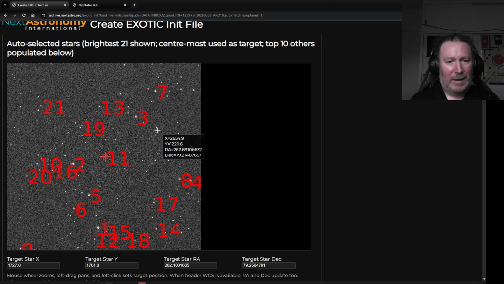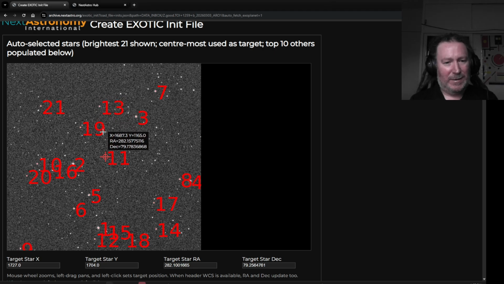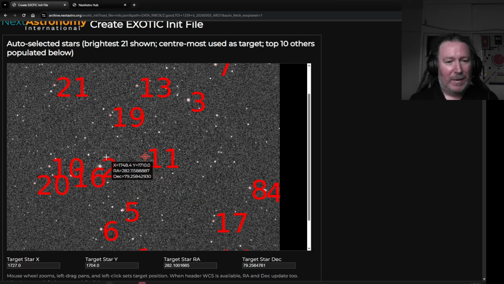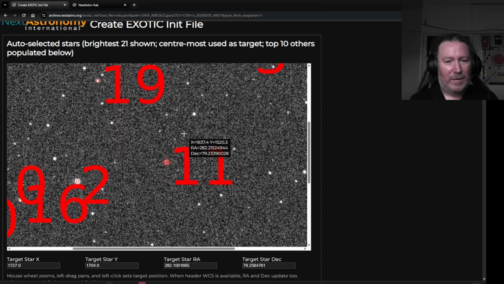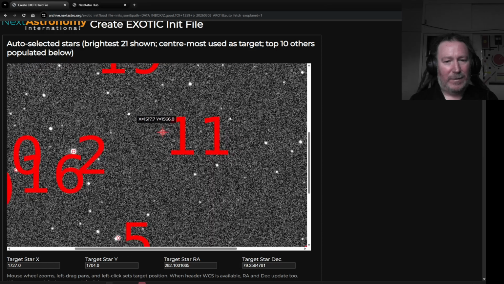Now you notice when my cursor goes over the image, it has an X and Y. So X is how many pixels from the left over is it, and Y is how many pixels down from the top is it, basically. The RA and DEC is the celestial longitude and latitude, so it's star coordinates. It's usually how we point telescopes. That's a very long story. But basically you can use the mouse wheel to zoom in. You can click and drag and move around, so you can actually get a better idea of what's happening.